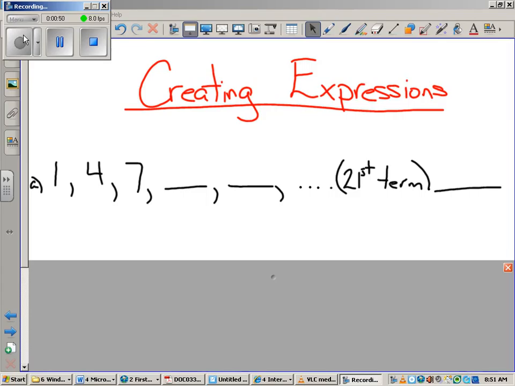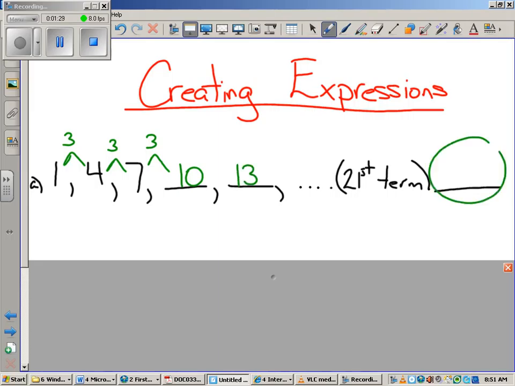In order to do that, the first thing you have to do is look at the difference between 1 and 4. Find out what it goes up or down by, because sometimes it is an ascending number and sometimes a descending number. Anyhow, 1 to 4 is an increase of 3. To make sure it's linear, because linear expressions go up by the same amount each time, we look at 4 to 7, and it is also 3. So it's a pretty safe bet that from 7 to this blank is going to go up by 3. Knowing that, we can continue the pattern by adding 3 to get 10, and then adding 3 more to 10, which makes 13.